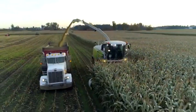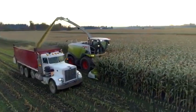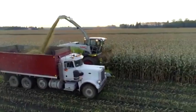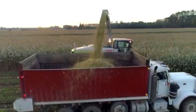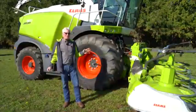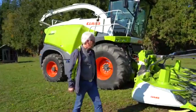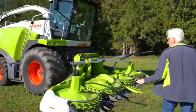The biggest problem we have in corn lately is the brown leaves toward the bottom, and when it's wet and raining, which it typically always does in this country, it tends to plug up some heads. So this head was designed to eliminate some of those problems. The funny thing about CLAAS, it's still called an Orbis 600, but it is entirely different head, even though on first look it may look the same.